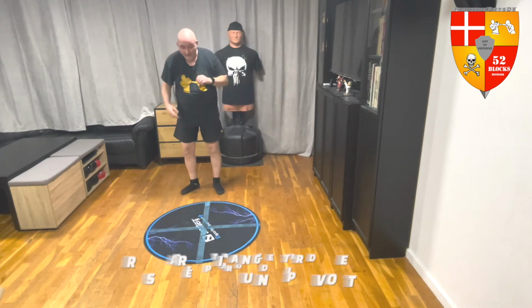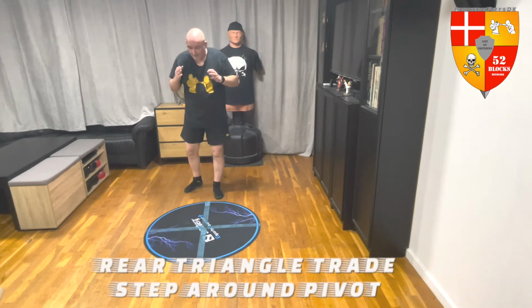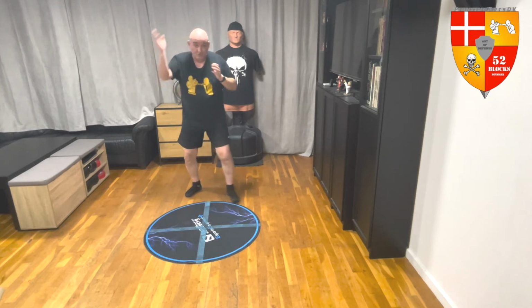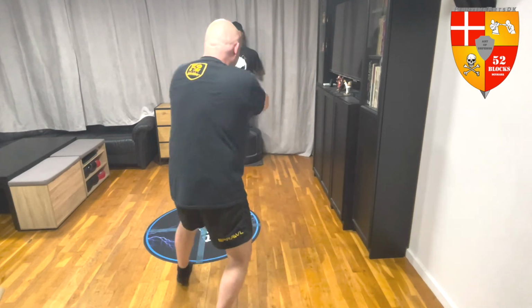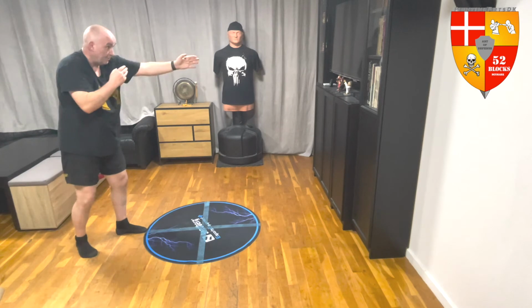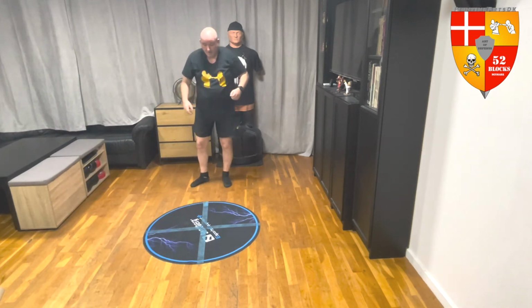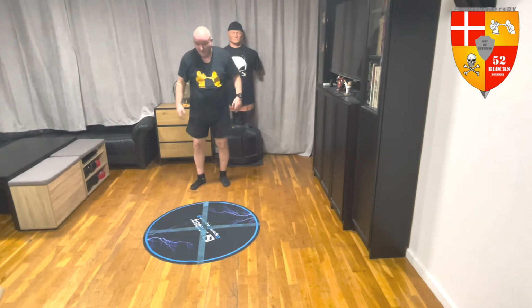And if you throw the right, and I block with my rear, then I'm going across, so I have to step to the outside. The right hand is coming over here, I'm stepping to the outside, because I'm cross-blocking. That was the outside the mat with the rear triangle trade.